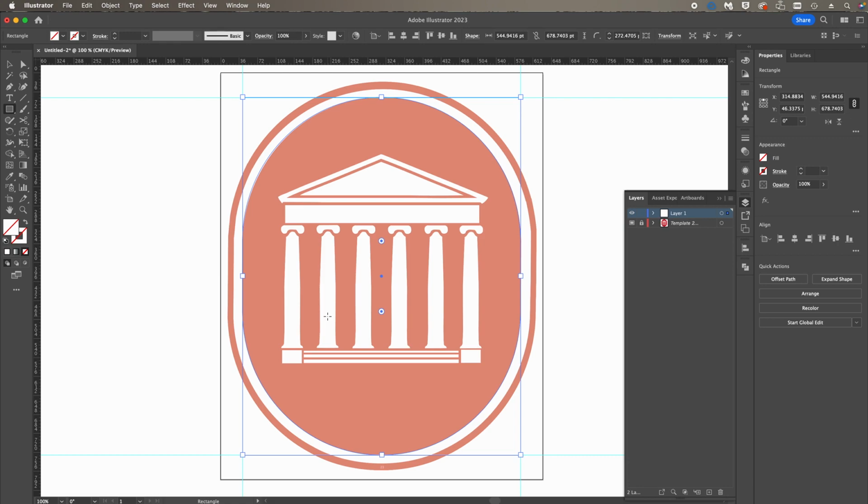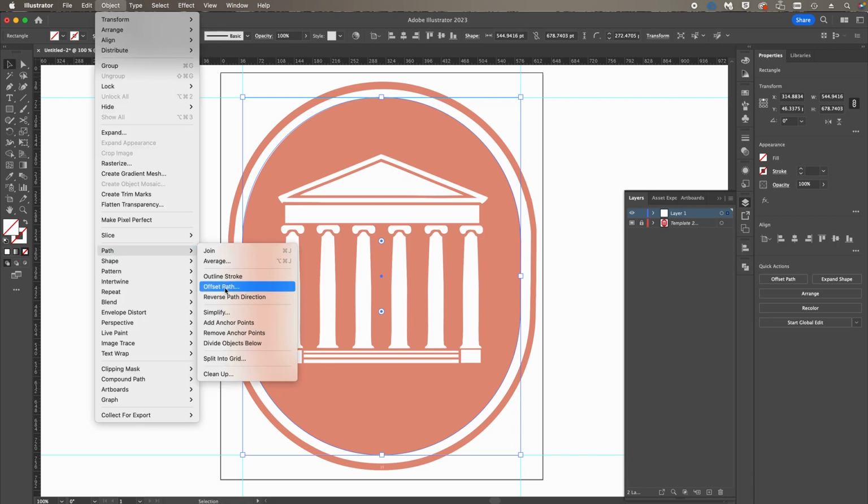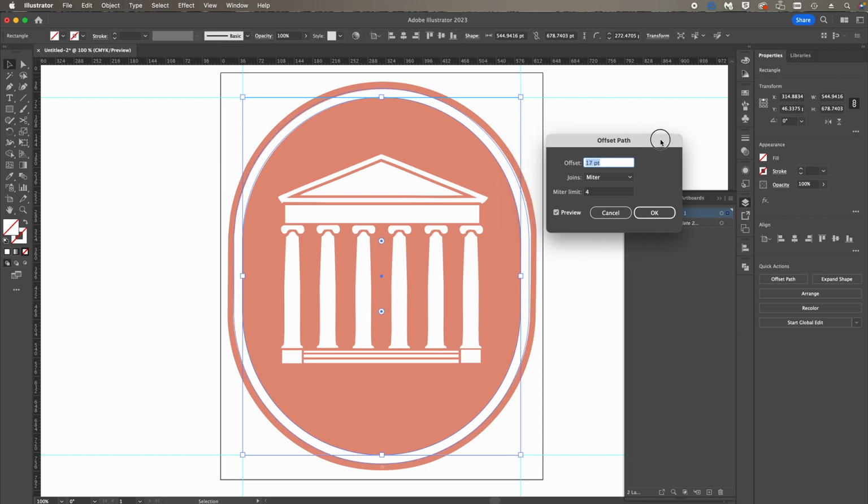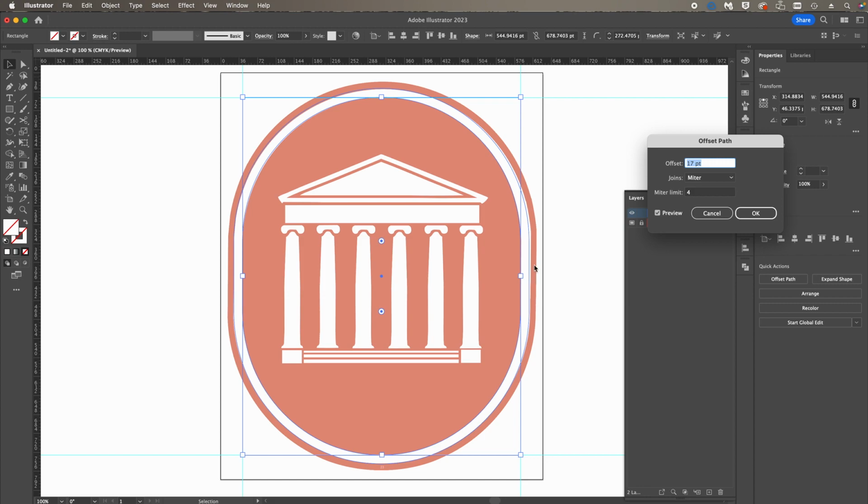So now it's an oval. Object, Path, Offset Path, and I'm going to make it bigger until it is as close as I can get it to the white oval inset. So you'll notice that this particular oval, I did not create this logo, seems a little off on this side because this is perfectly spaced all the way around. So you can see over here we have some issues with it, but as long as I'm aligned to most of it, we're going to make a better Lyceum logo than whoever made the first one.